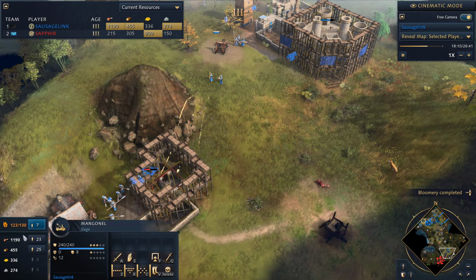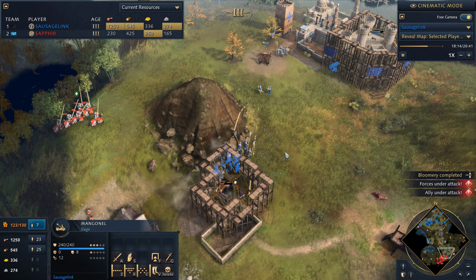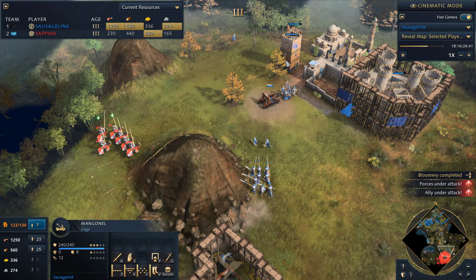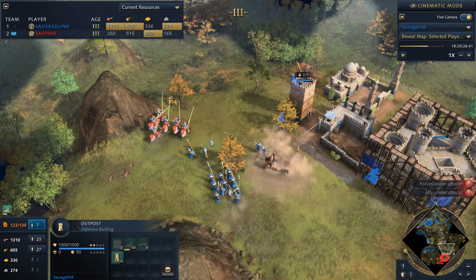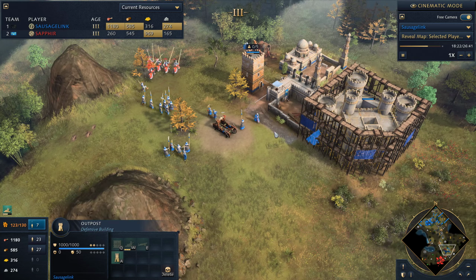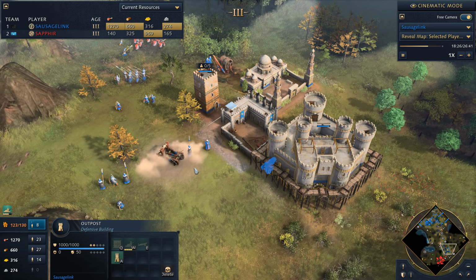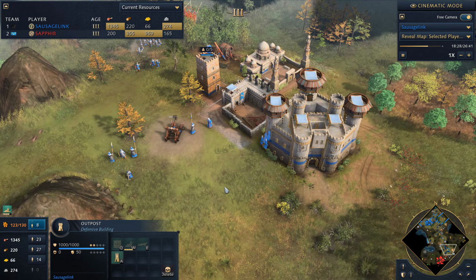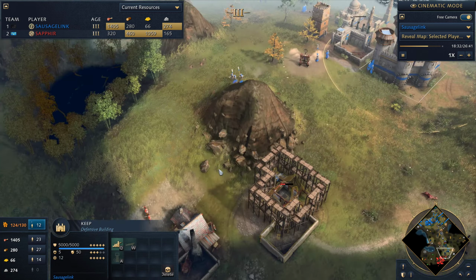I assemble a mangonel using my forces, and I say to myself, let's start sieging. This keep is going to be done in a second. This is getting the spring Alden placement. I don't think he can really fight into this, and so this is the start of my siege of his base. Going to be getting out a trebuchet. Got this keep up.